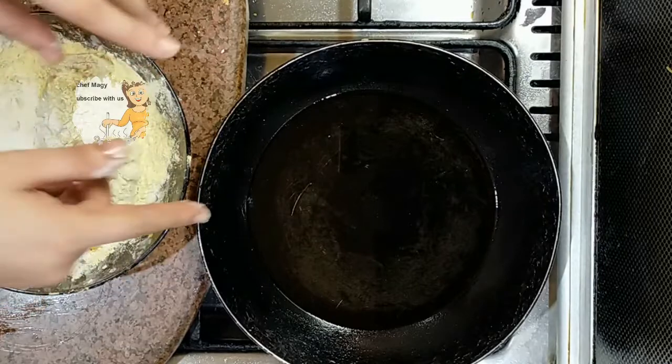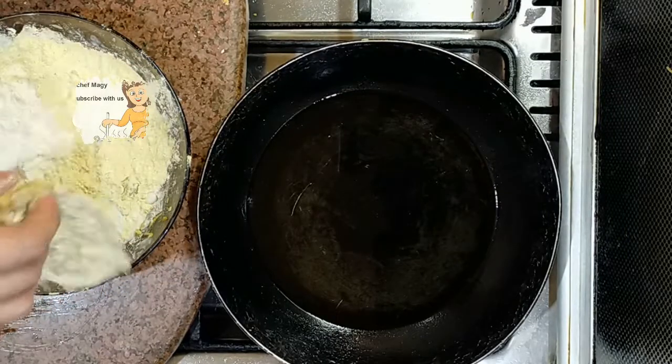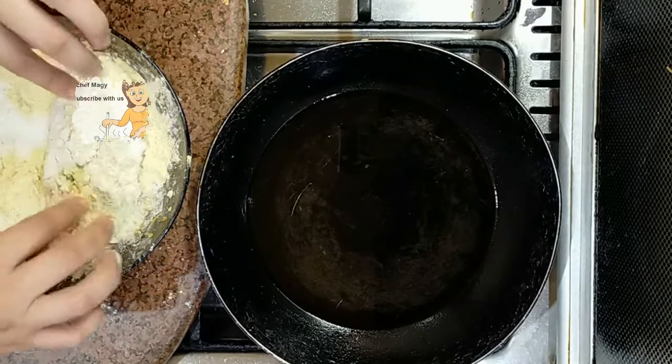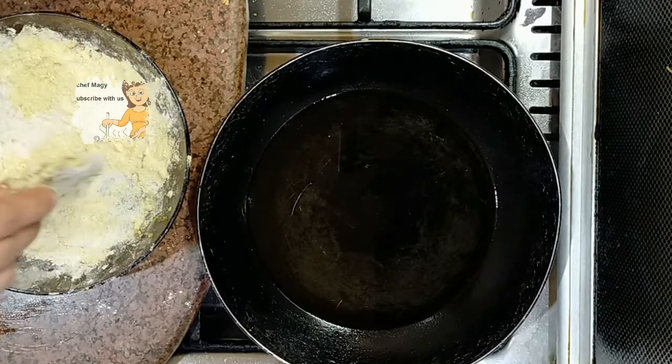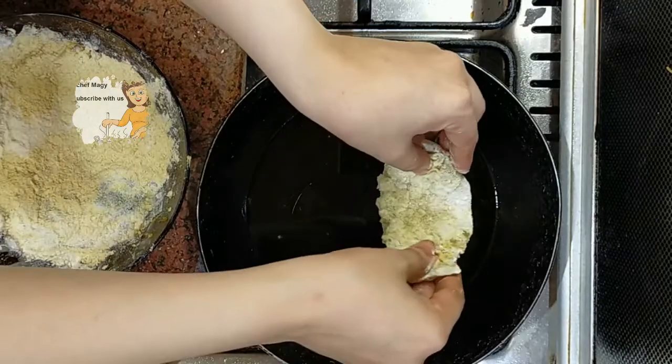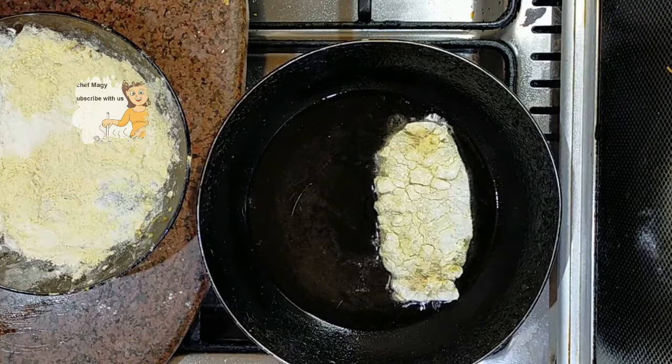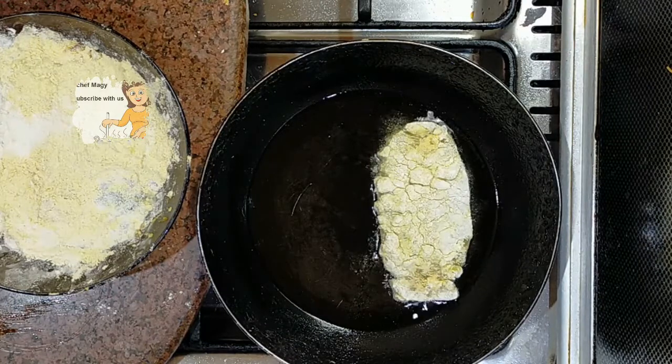I put the oil on the fire on a low heat, like this. You can hear the sound of the oil. It's hot.